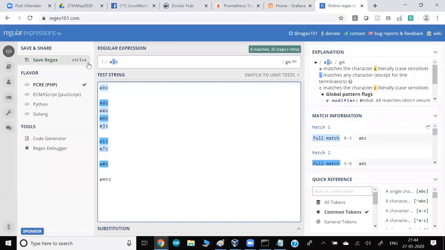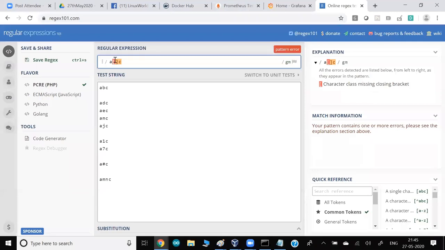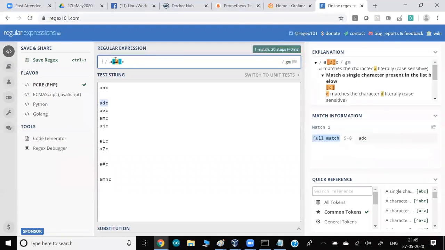But if you have a requirement, you would like to search only D, M or J, any of the three. Start with A, end with C, but the middle would be M or N or J. So you can use square bracket instead of dot. In square bracket, you can type any of the characters. For example, I am looking for either D, or M, or J. So this is what you can do.